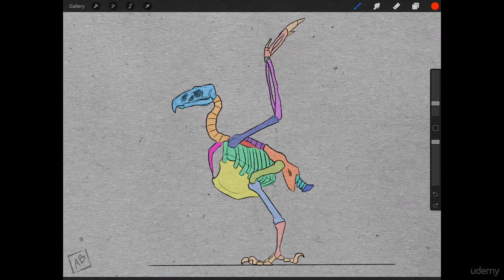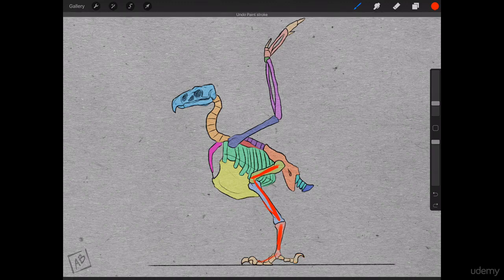And then most birds also have a short tail. However, that is not always the case. Sometimes they can have a long tail, especially if you're creating a fantasy creature. And then one last thing to note. This is the femur of a bird, and here's the shin bone, which means that this right here is the bottom of the foot if it was a human, and these would be the toes. Not always, but a lot of times one of the toes will point backwards, but that does not always have to be the case.